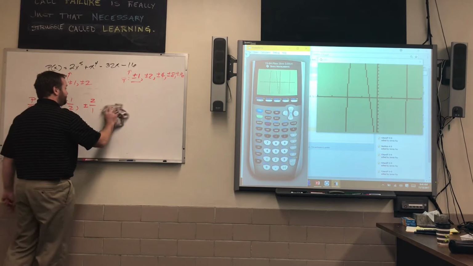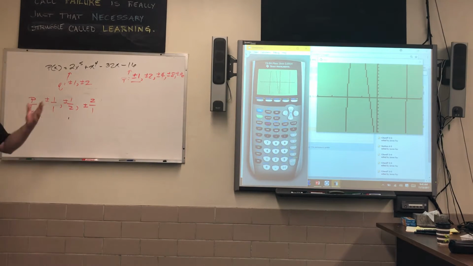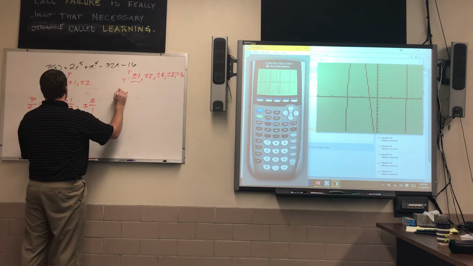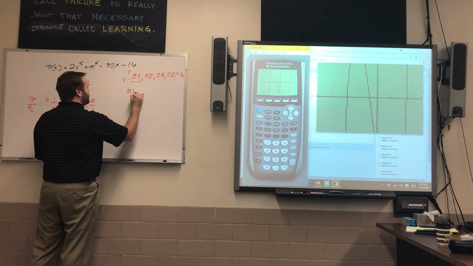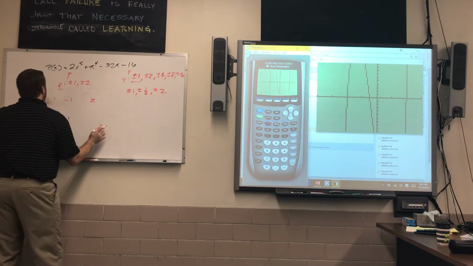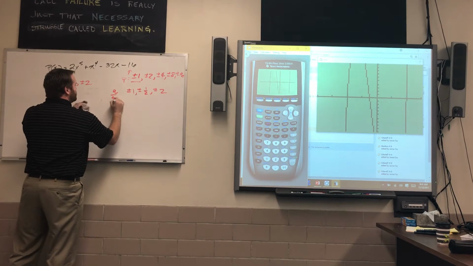All right, yes, sorry, we did talk about lower bounds. But those are my options. Does that kind of make sense? Okay. So let's go through and figure out how we would maybe do this with our calculator. So I now know my only P over Q's I'm really interested in are plus or minus 1, plus or minus a half, plus or minus 2. Those are my P over Q's.